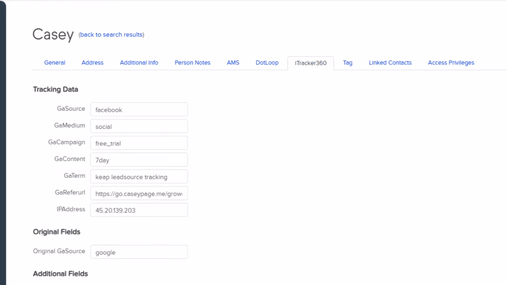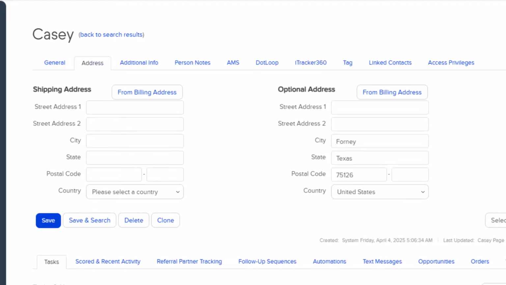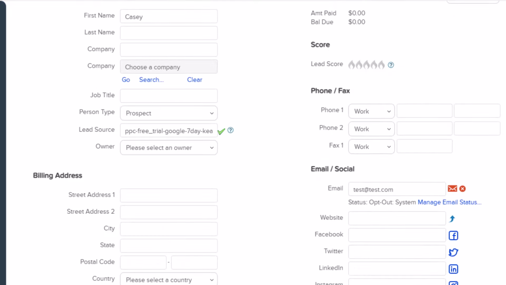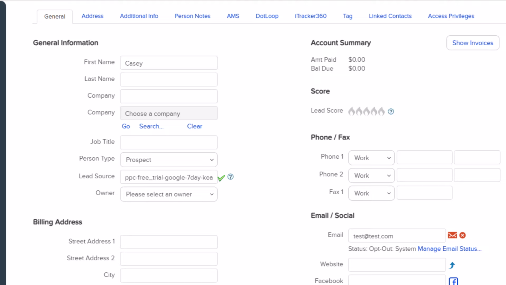As far as iTracker goes, we can push tracking data into your account via tags. We can track the country. We can track the original point of entry, the most recent point of entry. We can preserve those fields. We can capture other data like the Google Click ID. We can set the city, state, postal code, and country based on the GeoIP tracking. We can set the time zone of the contact record. If it's not already set, we'll set the field, but we will not overwrite it. And then we'll set a good detailed lead source.